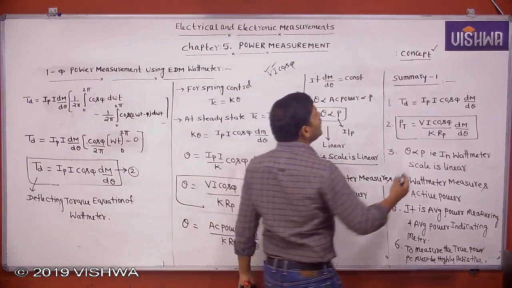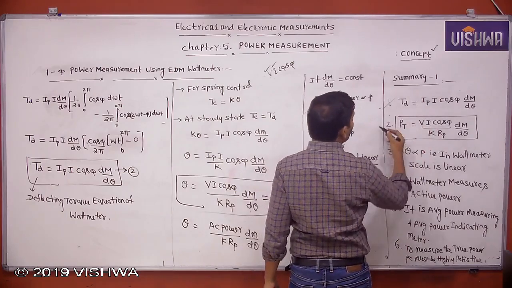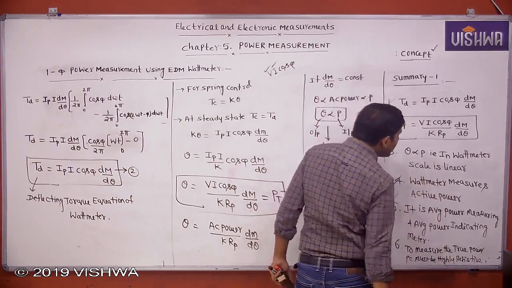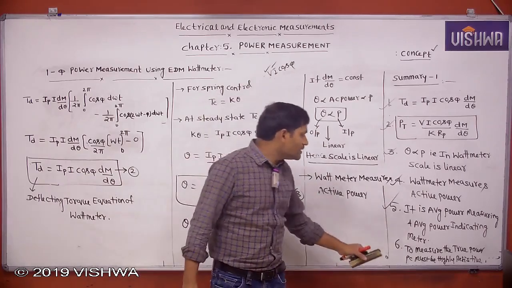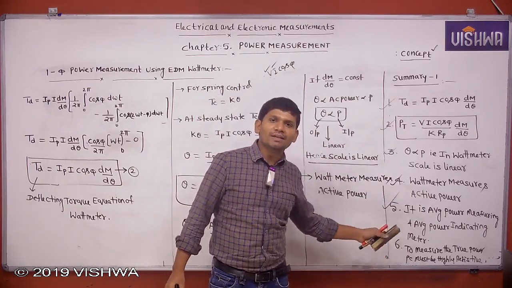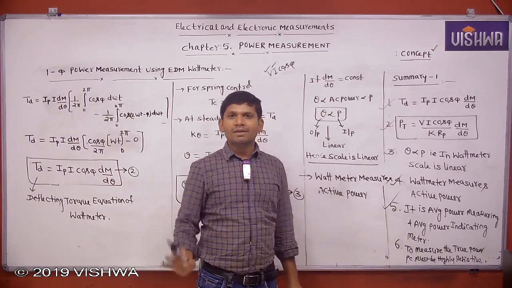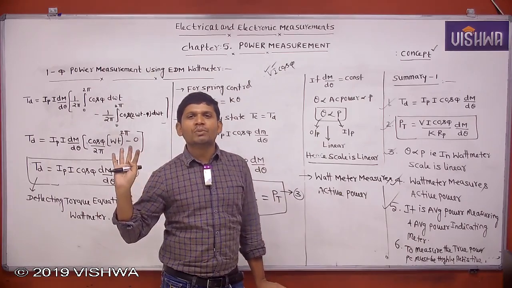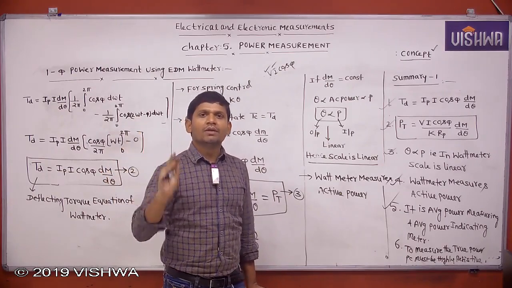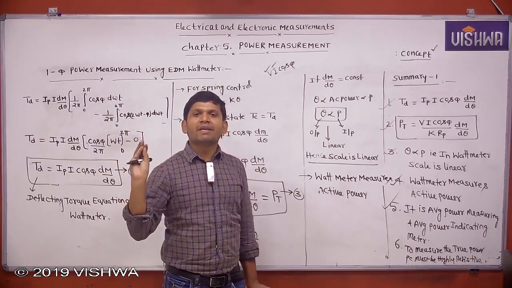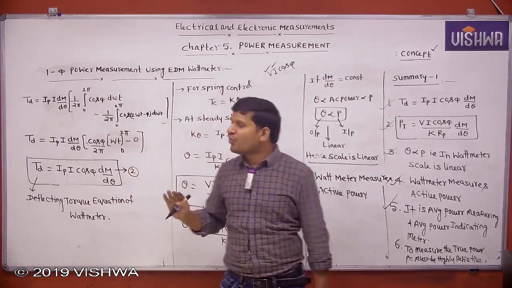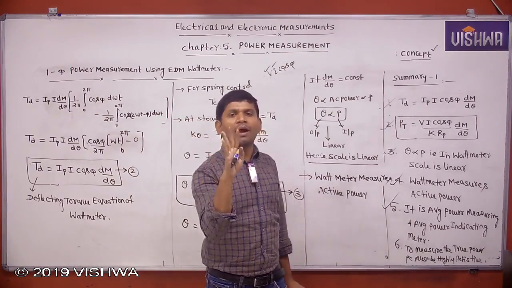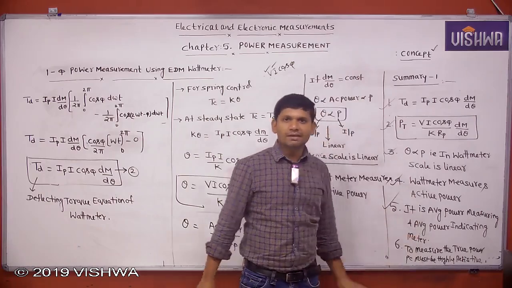Yes. TD equal to IP into I into cos phi into dM by d theta. What is the true power expression? Then what is the scale? Wattmeter measures active power. It is average power measuring and average power indicating meter. To measure the true power, pressure coil must be highly resistive. Okay, this is case 1. In case 1, by assuming negligible pressure coil inductance and a lagging power factor load, we proved that wattmeter measures the active power and it is average power measuring and average power indicating meter. If you want the concept, concentrate on these steps. But for computational problems, concentrate on the summary. Clear? Quickly note it down.